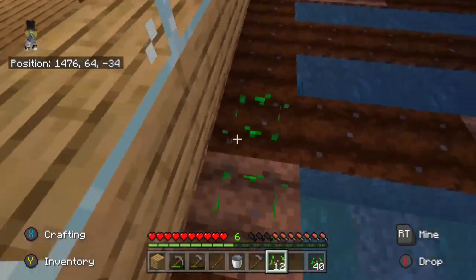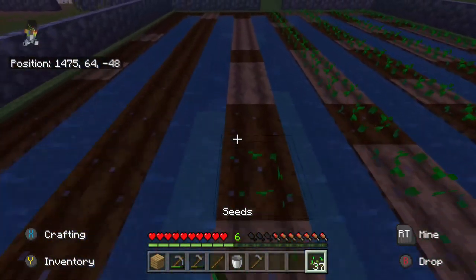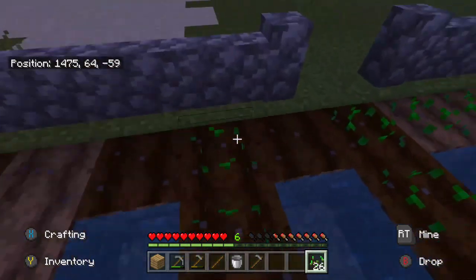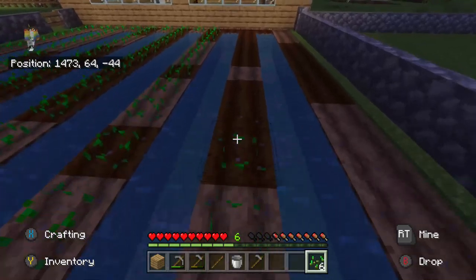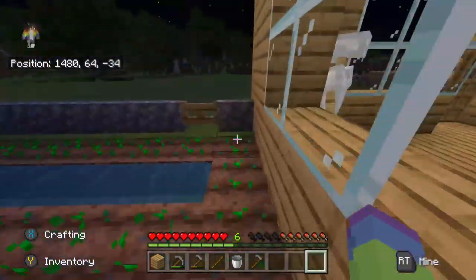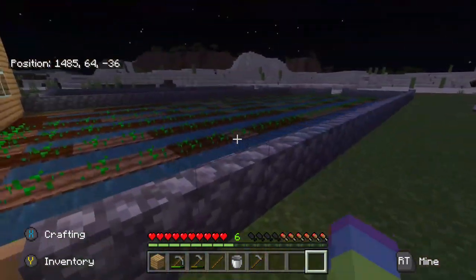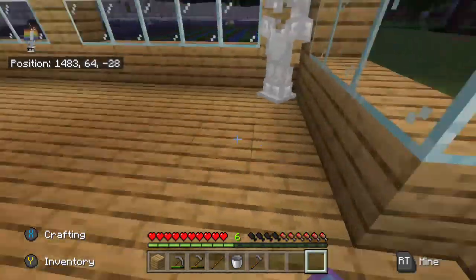I don't think we actually have enough to fill the farm up. I thought we would, but I don't think we do. I think we do. Bless you. We need more wheat seeds. Oh, that's enough for now. We've nearly filled it up. It'll do for now. I want to go adventuring.